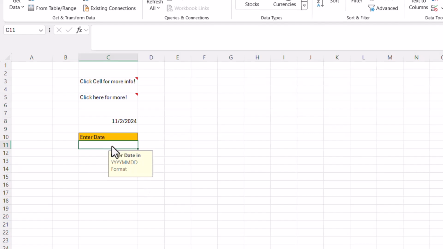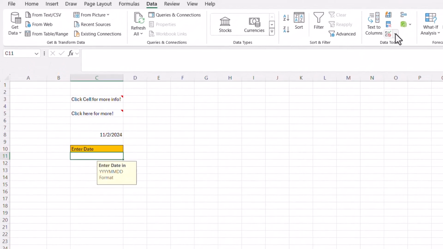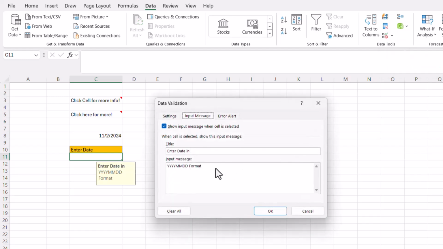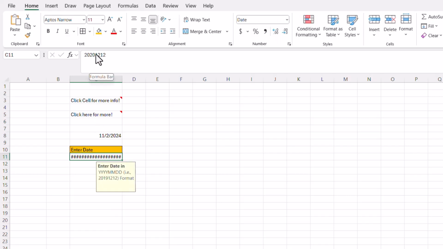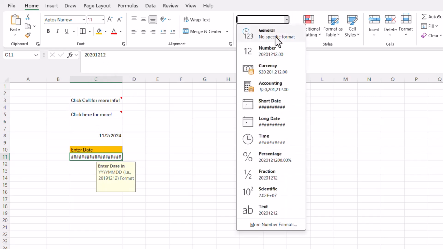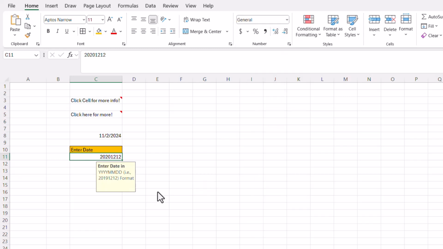Now, this could probably be a little more descriptive. Let me go back in here and go into Data Validation and I'll give an example, right? Some people might like examples. So something like 2020-12-12, that's an example of the format. So I can say, oh, OK, yeah, 2020-12-12, press enter. And the reason why it gives these hash marks is Excel sees dates as numbers, and this is a big number, so the date is going to be really weird. I'm going to turn the cell format back into General, so you can see that number there. So it just makes it easy for us to see for this particular video.